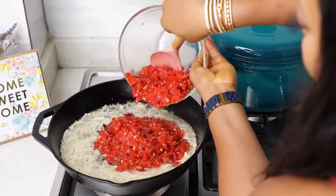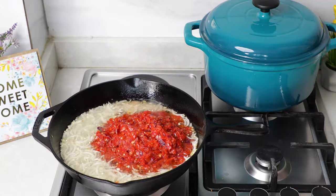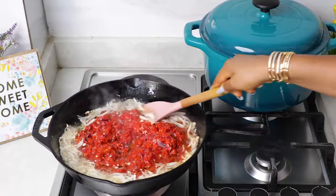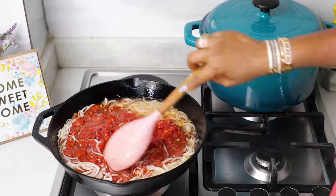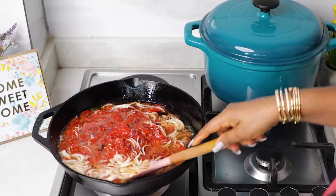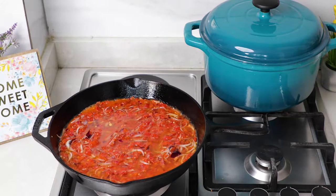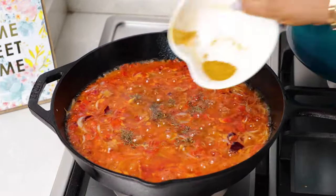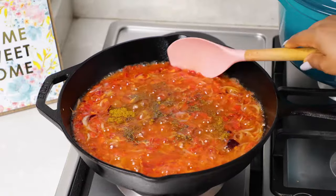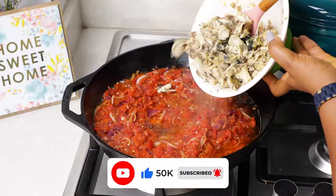Once the one minute has passed, add in your pepper mix. The pepper mix that we blended coarsely. Now is the time. Add it in and mix to combine. Mix the ginger, the garlic, the pepper mix, this whole pan of flavor. Allow this to cook for a few more minutes and then you can now go in with your seasoning. I'm adding some thyme and some curry powder. Stir well and allow it to cook for additional minutes till the pepper mix is no longer raw or sour.